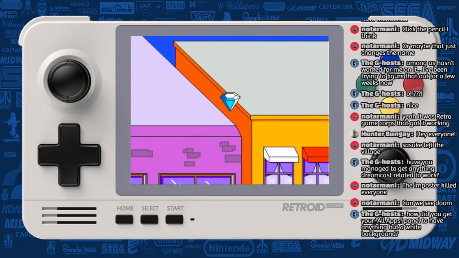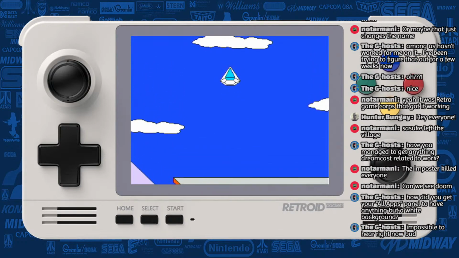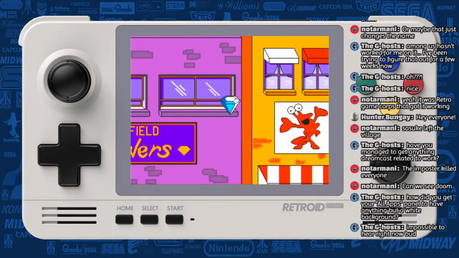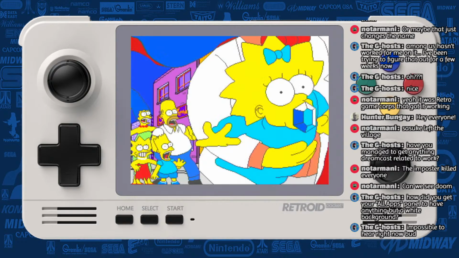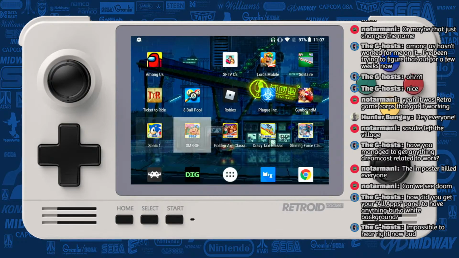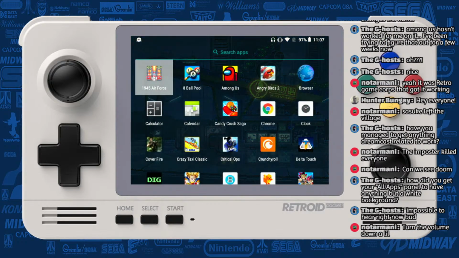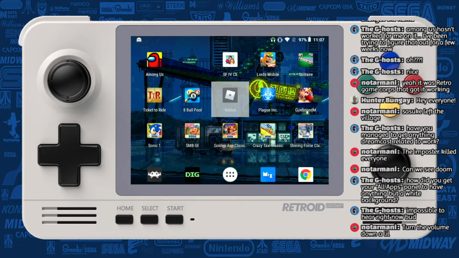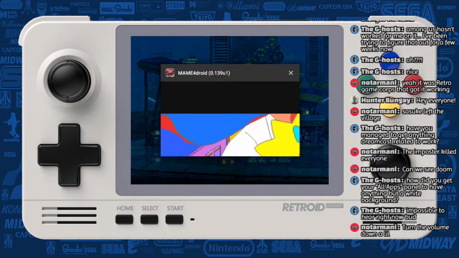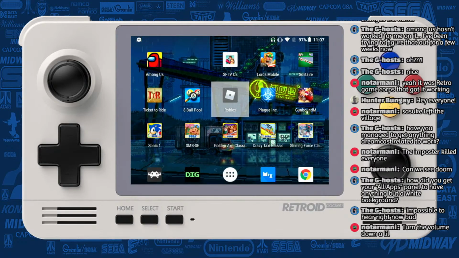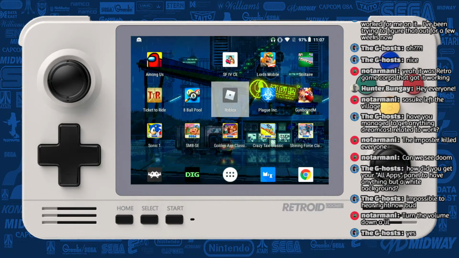How did you get your all apps panel to have anything but a white background? Let me go back. What do you mean by all apps panel to have anything but a white background? You mean this? Or this? Alright, let me turn down the volume.